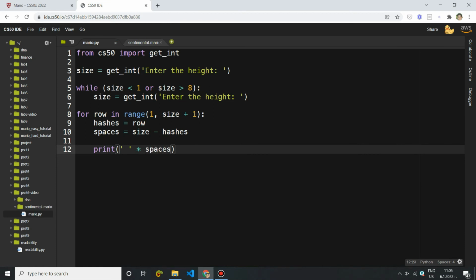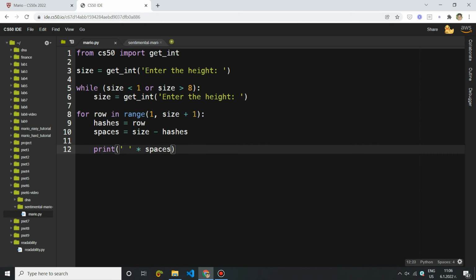Now, what does it mean? Python is extremely clever, and when it sees multiplication with a string, not a number, it's not going to try to do any arithmetic calculations, but instead it's going to print the sign on the left as many times as the value of the variable on the right. So if we need 4 spaces, we're going to take this space and print it 4 times. So this is a really cool thing you can use in Python. In JavaScript, you also have repeat, but this is extremely easy, so I think that's the option we'll go for.